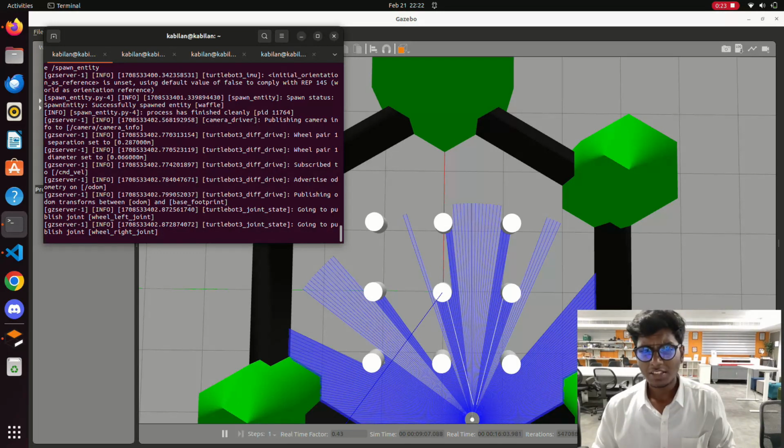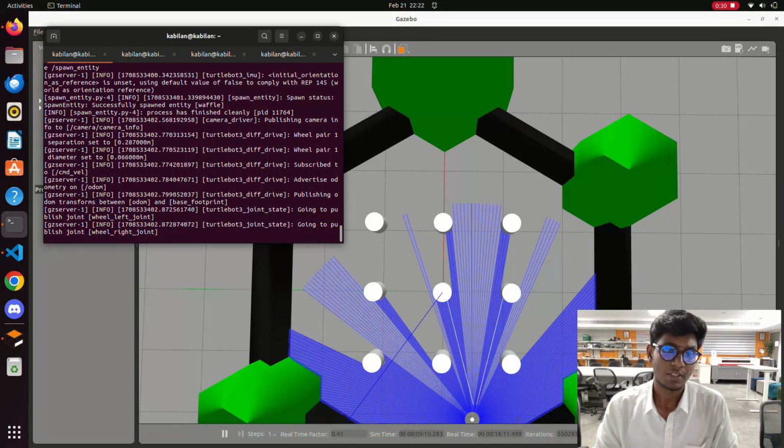In this tutorial we'll learn how to make the navigation stack in the ROS2 Humble version. Before that, in previous videos we saw how to do Cartographer mapping and also SLAM Toolbox using TurtleBot3, how to make SLAM using those two algorithms, and how we make the grid map for navigation. In this video we are going to launch the TurtleBot3 simulation. I already launched the simulation, and we'll start with the navigation package.